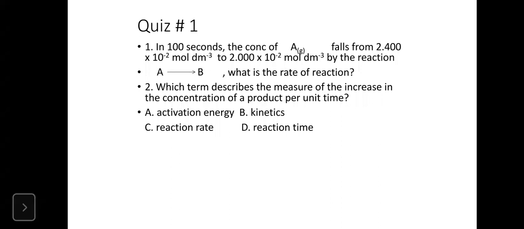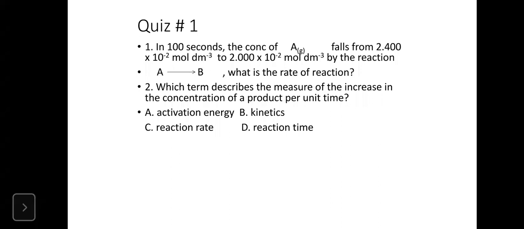So it's decreasing. So it has changed. What has changed? A has changed. By how much? So you calculate it has fallen by what amount and in what time. So you now know the change in concentration. And then you find the change in concentration, then you know the time. And then, so what is the rate of the reaction? I told you the rate is the time rate of change of concentration. If you know the concentration that has changed and you know the duration, the time it takes, just divide the change in concentration over time. And then remember to put the right unit, mole per dm cube per second. We're going to be using seconds most of the time. But if I'm not using seconds, I'll let you know.